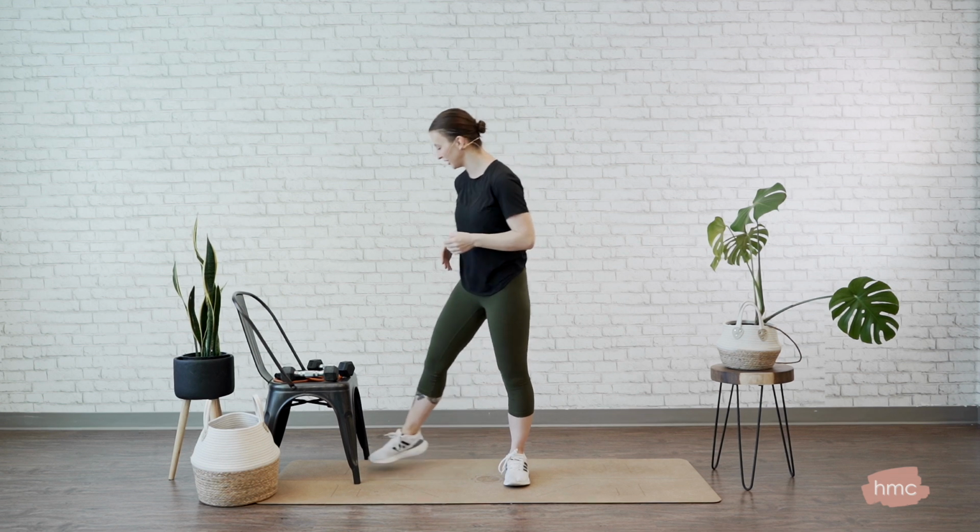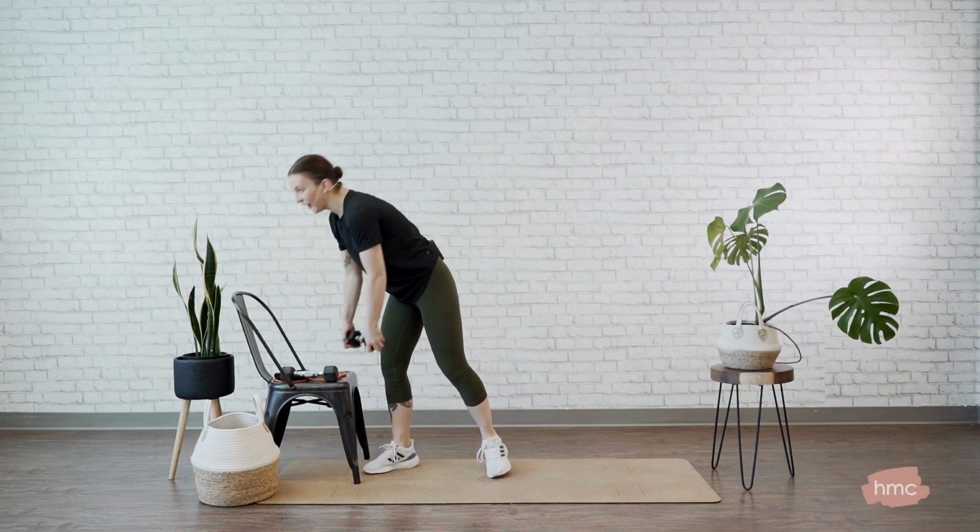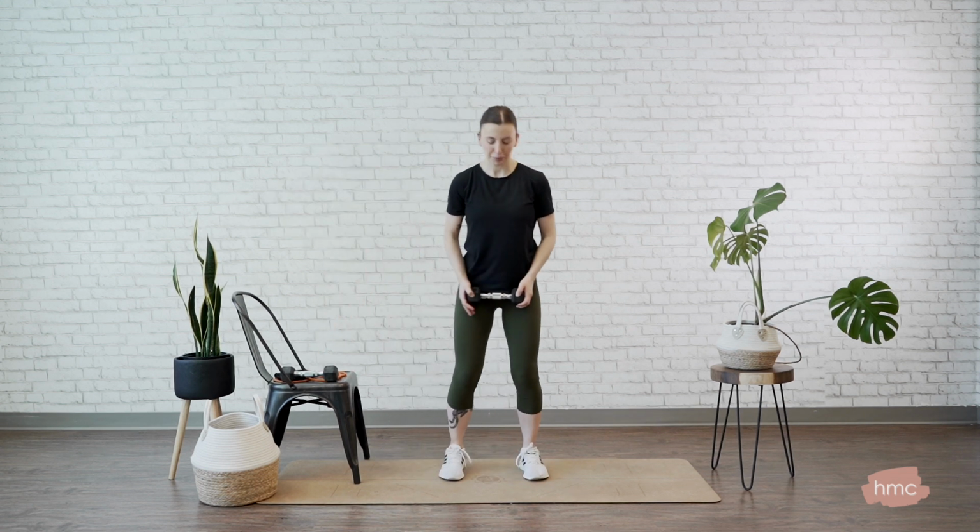Set number 1 is over. Checking in with our body, making sure we're not feeling any pain. We're feeling it right here in those pectorals. Next up, we're going to go ahead and isolate a little bit further with a plate press.